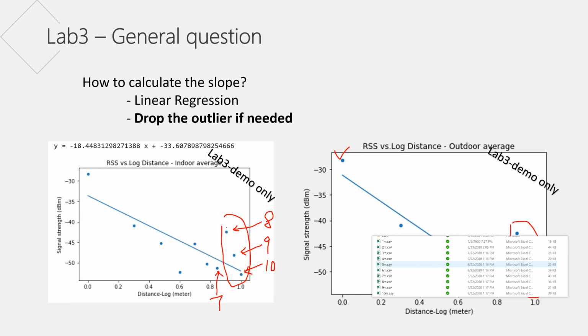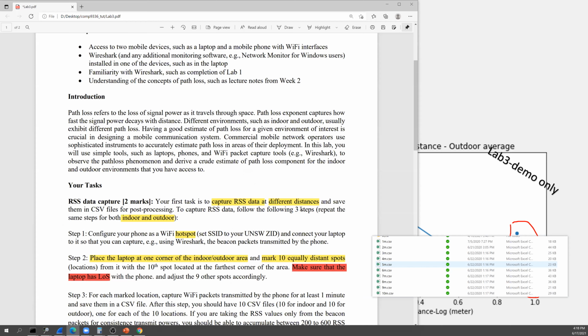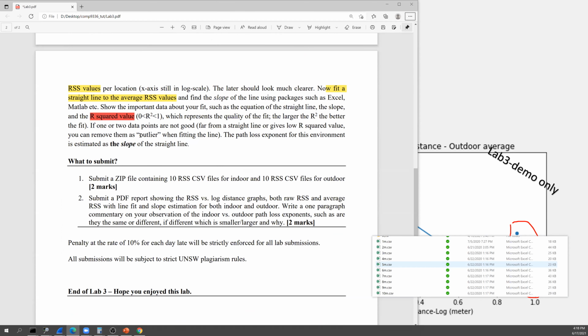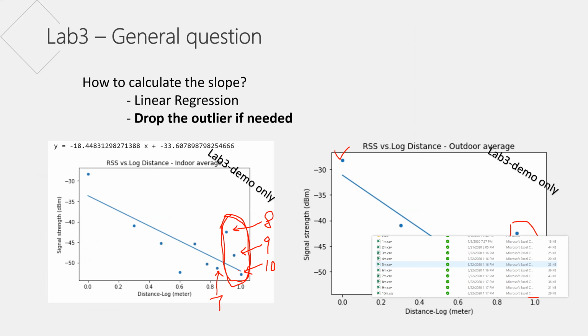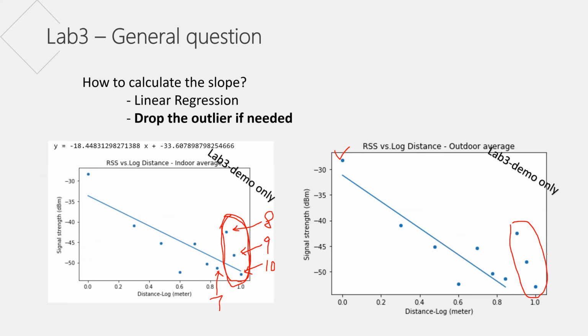This one is 7. So it's weird. So I should consider these 3 as outliers in my plot. So what is an outlier? You can find it on the graph here. When you fit the line, you should delete some outliers if you think you made a mistake in the data collection steps. Here I think I made a mistake when I collected the data at 8, 9, and 10 meters, so I just delete them from my data fitting.